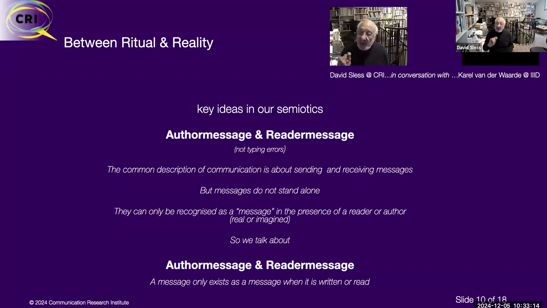So we haven't got the luxury ever of saying, I think I'll go and review that text. Well, you might review that text, but actually as a critic, you're looking over your shoulder and you're looking, of course, to find out what the author was about, okay? So we have an author text and we have a reader text. And whenever we talk about texts or messages, we really have to include the people who are using them, not by any kind of act of science so much as because that's the world we live in, that's the world we have to work in. Okay, so we have these new words, author text and reader text. And as I say, a message only exists as a message when it is written or read.